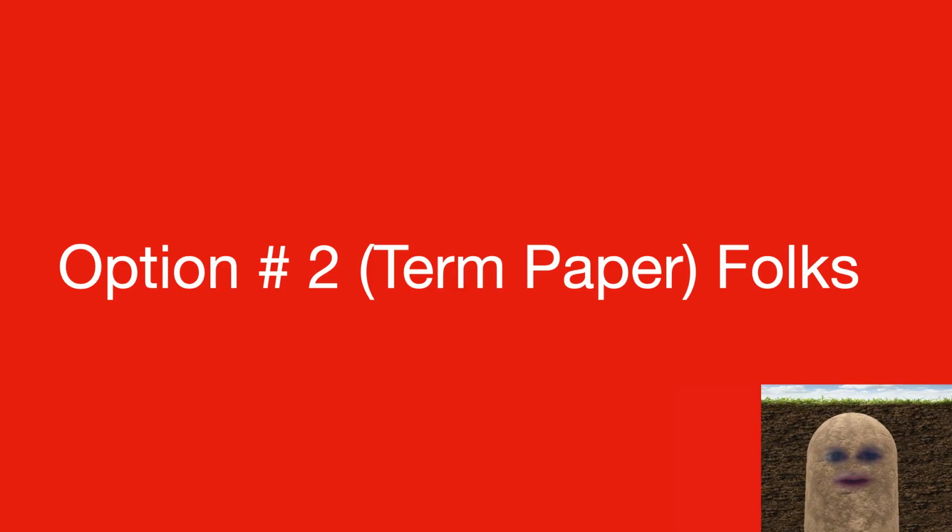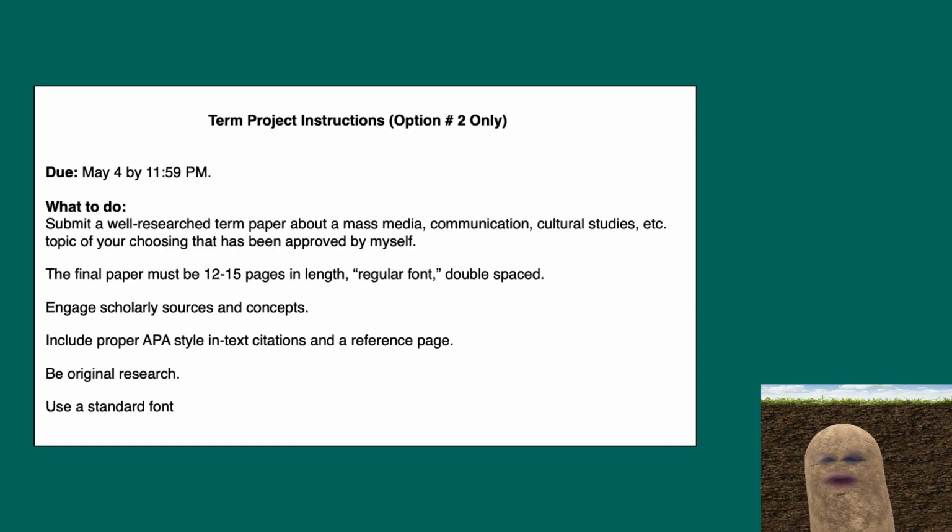This brings us to option number 2. Here's what you need to do. Your final assignment is much more straightforward, or at least as far as instructions are concerned it is. You'll be writing a term paper. Originally, I had envisioned this as a much longer final paper, but again, with everything happening with the COVID-19 crisis and the generalized sense of unease and anxiety and the lack of motivation you might be experiencing, I know I am to some degree, I have opted to reduce the minimum length requirement to 12 to 15 pages.